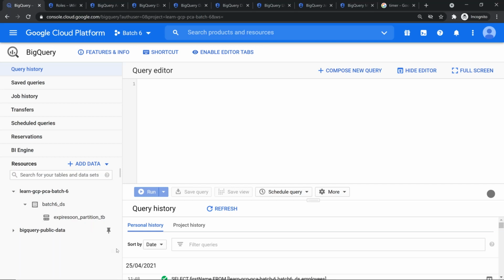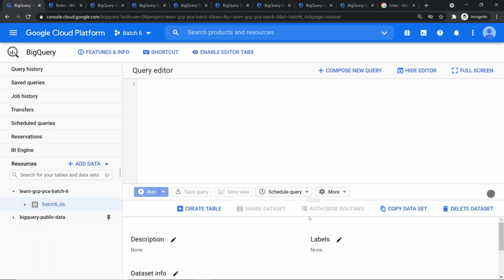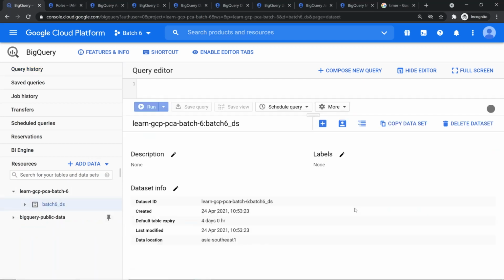Remember, we had created a good number of tables: employee table, table for ORC, table for Avro, table for Parquet, lots of such formats. And everything is disabled or expired. The reason is we had put a constraint at the data set level that tables have to expire in 4 days.